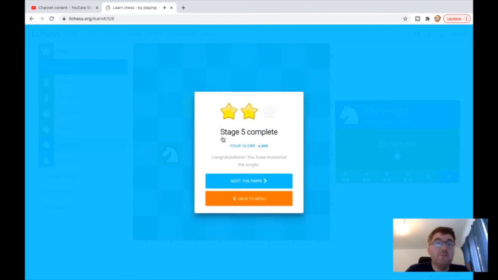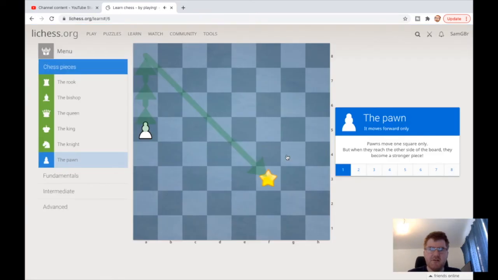Okay, now we're going to move on to the pawn. So the pawn works in kind of an interesting way. To start with, when it's in the middle of the board, it can only move 1 square upwards. So it can keep moving 1 square upwards, but when it gets to the end, you can then promote to any piece that we've seen so far apart from the king. So a rook, a bishop, a king, or a knight.